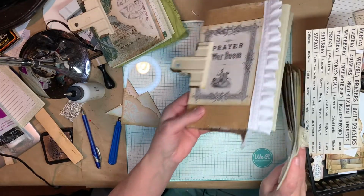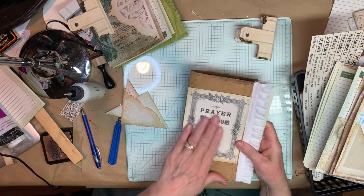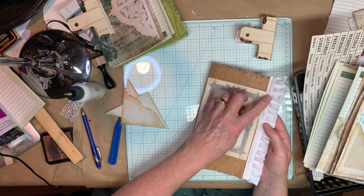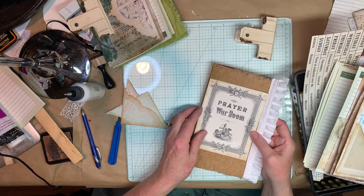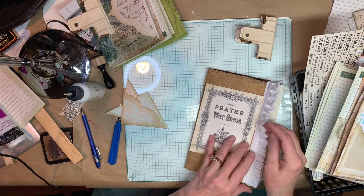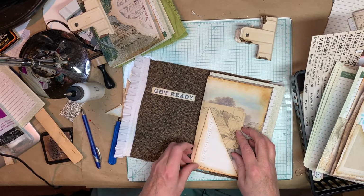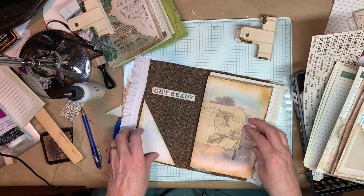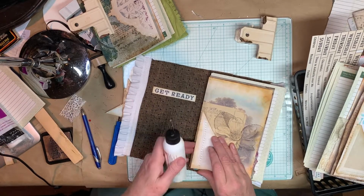This is probably going to be the first one because it's got the title page that I made. I glued it. This is one of my fabric pages that I did. I did a zigzag stitch and some of this edging that I got from Hobby Lobby. Then I just used Fabri-Tac and glued this title page on the front of it. I put Get Ready on there. That's in the kit. And I think this is for this page. I'm going to put that over there, so I need to glue it.